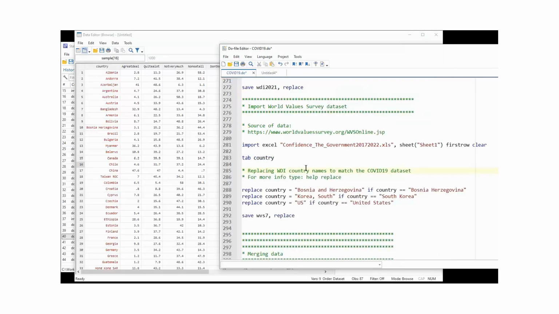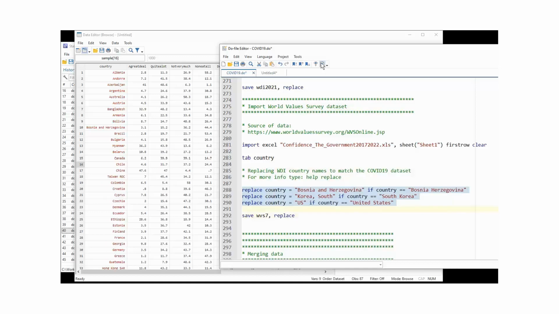Now we're going to have to do the same thing we did with WDI. After looking at the list of countries and the names, these are the ones that we need to change so that the World Values Survey matches the COVID cases.